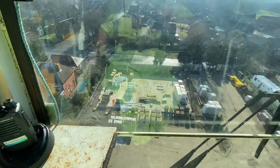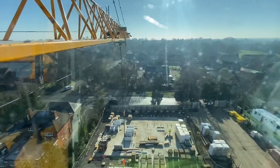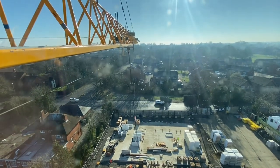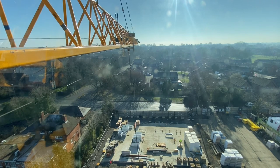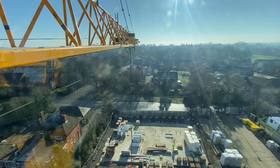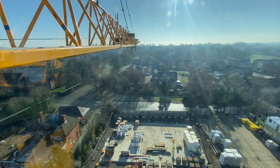So I'm going to have to make sure I get a nice clean area for the phone to sit. Even if I prop it up there, it's still got a lot of marks. Yeah, it's a bit marky, isn't it? I'll go and get that lift anyway. You can see the nice footage. It's just not that clear. I've just told my banksman down there, well, I still call him the banksman, it's the slinger, he's actually a crane supervisor. Like I said, he's called Sergei, he's from Croatia.